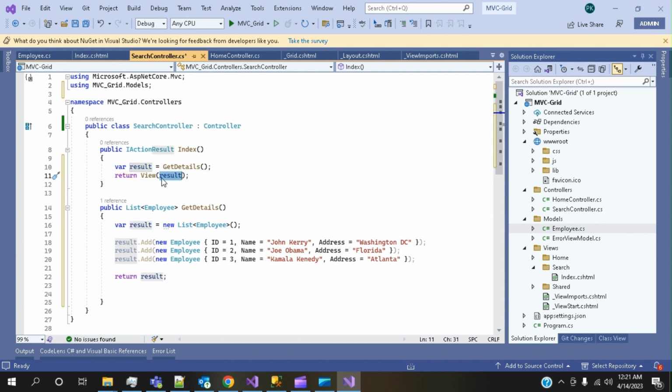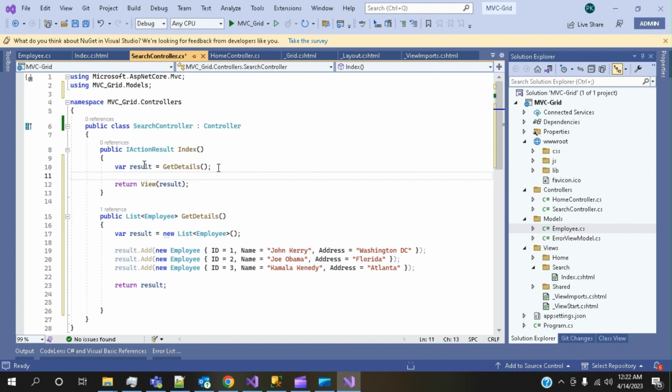So whenever this will load, let's just suppose that you click on a search button, and your search button is going to call this index, right? And then it's going to fetch these details from database, right? So that logic could be part of here. Okay, and then it's got the result and just fine.